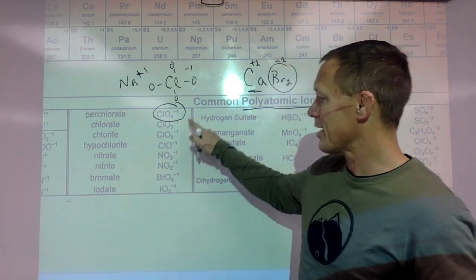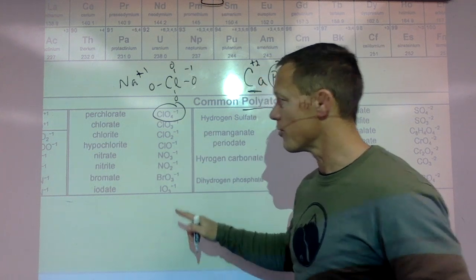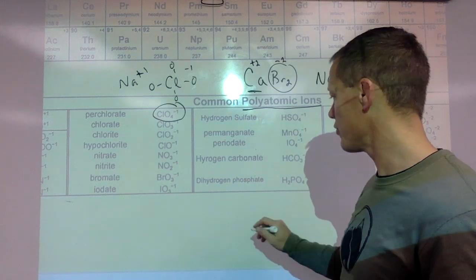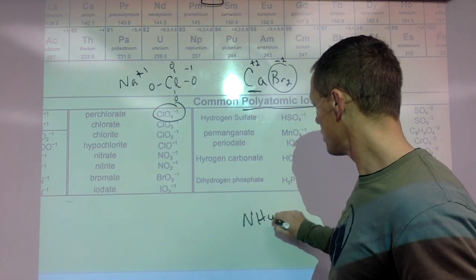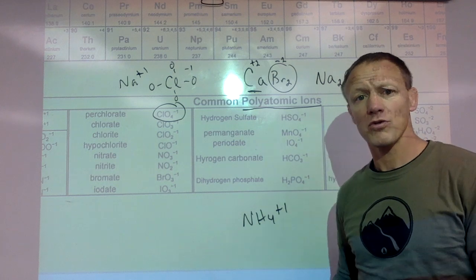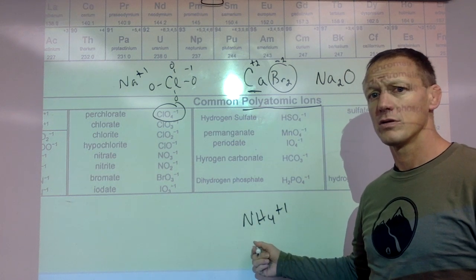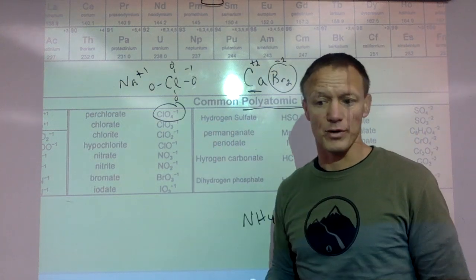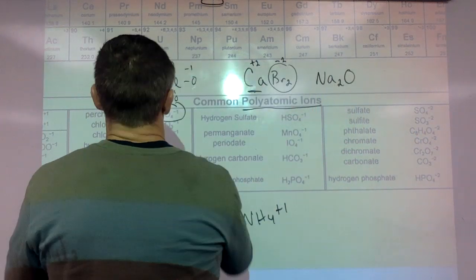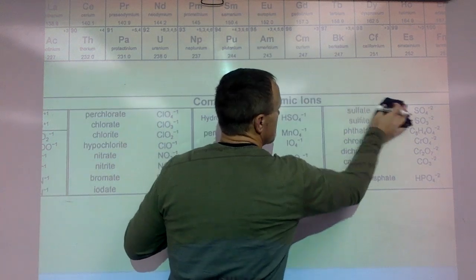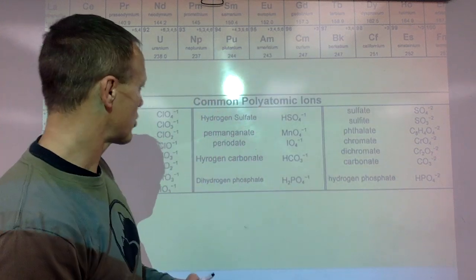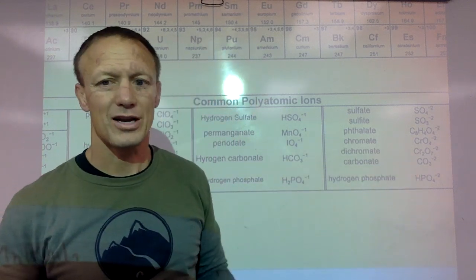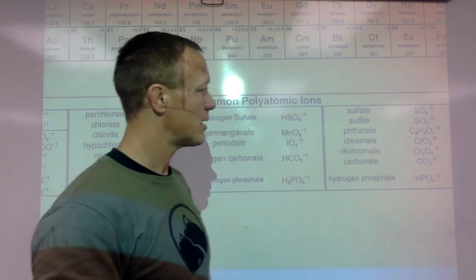Notice that these polyatomic ions are all negative, except for a couple of them listed way off to the left. The only positive one that we will ever use is the ammonium ion. That's the only one we'll ever start a compound off with. Every other one here is negative, so it'll always be at the end of a compound as we're writing compounds. These are organized by charge. These are all negative 1s, these are all negative 2s. You'll start to know the ones that we use primarily as we go through.